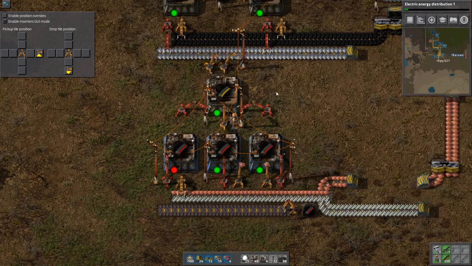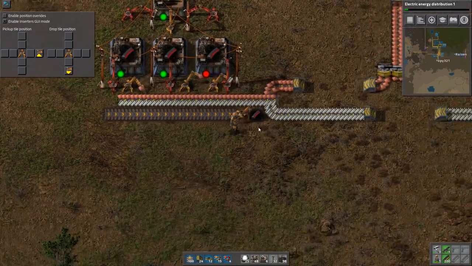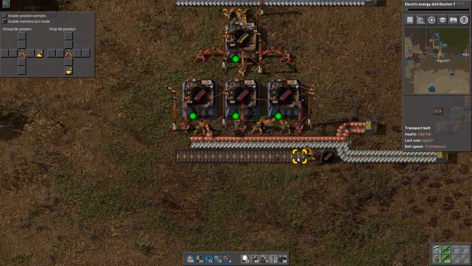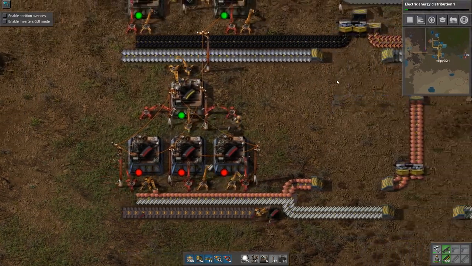Put down some lights, because I actually thought about it. I put down lots of lights on the train tracks. I'm actually doing that. I'm putting lights to light up the path to the trains.